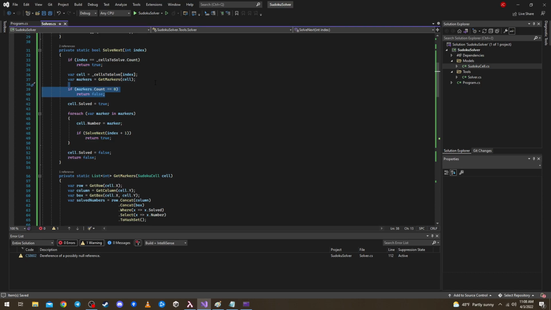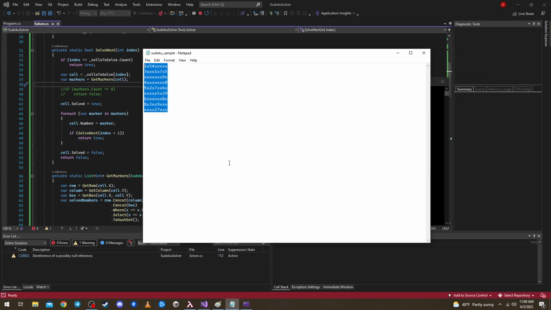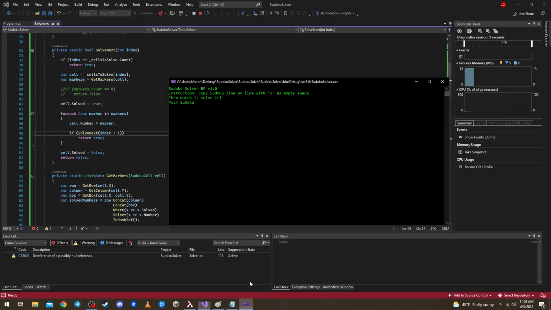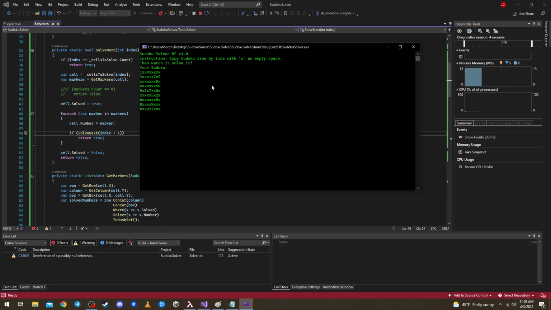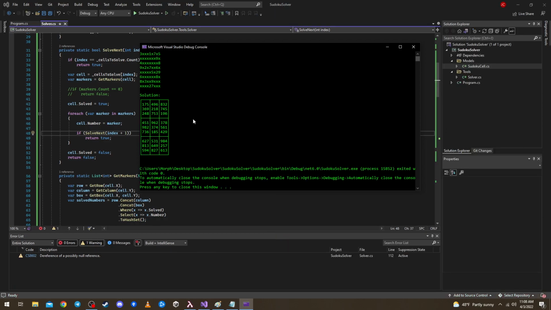If markers.count, markers never change, right? Markers should never change. Let me comment that out and see if this will still work. I think it does. I'm pretty sure it does work, but not sure completely.